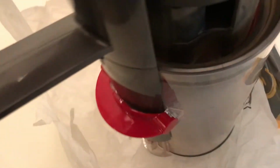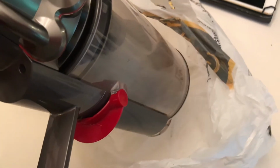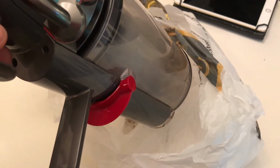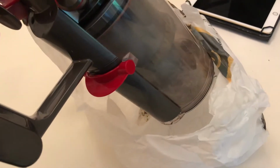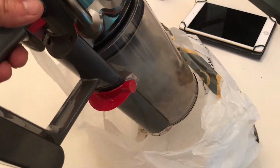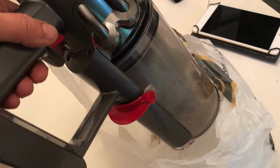It's very easy to empty this dust canister. You just pull that lever and you empty it into a bag. Because this machine has a whole machine HEPA filter, you can easily empty this. It sucks up all the particles in the air, but you can also easily keep your air clean when you're emptying it just by putting a bag around it. So I'm only shooting with one hand right now, but if you wrap the bag around the top of the canister and just eject, you can keep all the dust inside the bag without having dust in the air.